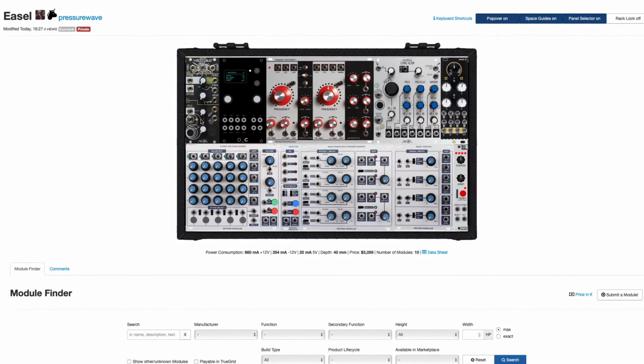I'll show you the process that I used to set up the system, and then at the end, I'll show you an example of some of the musical ideas that came out of the experiment. Okay, so I started where I think a lot of people would with a setup like this, with my Modular Grid, so that I could kind of plan what I wanted.